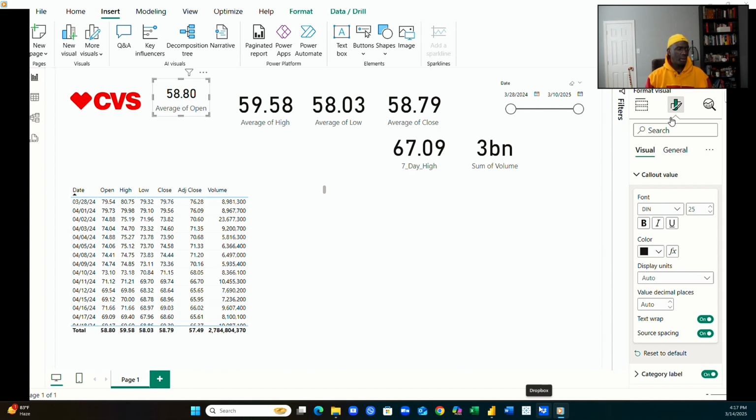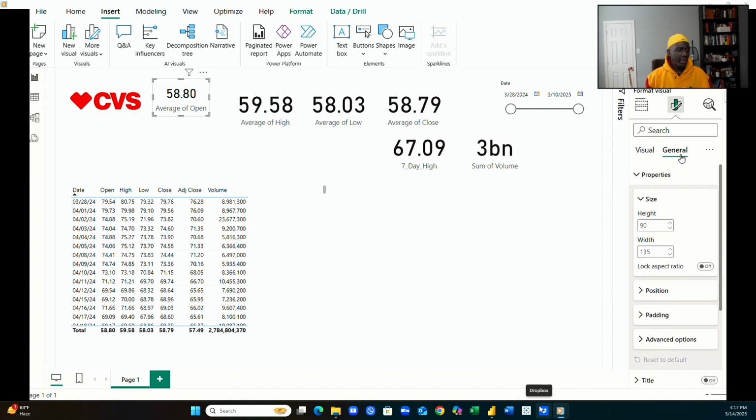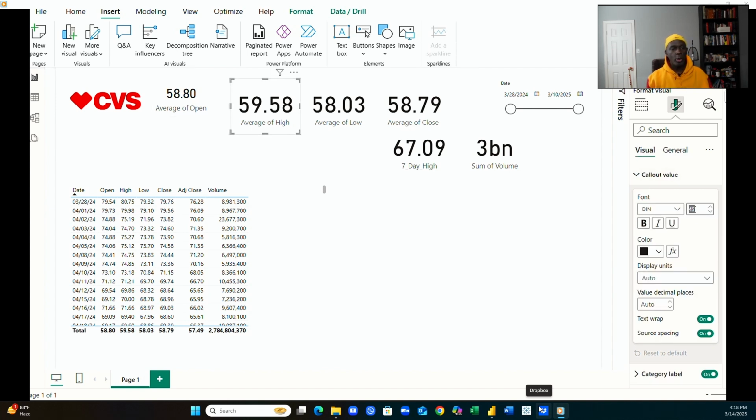So the colors that I will be using here are colors that I think coordinate well with the CVS logo and some of the colors that I have seen on their actual website.